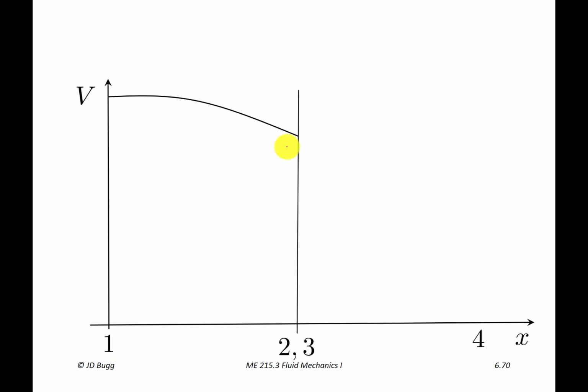Now we applied Bernoulli's equation from 1 to 2, and that tells us that as that reduction in velocity is happening, there will be a corresponding increase in pressure. Now, this dotted line is a reference pressure. That's atmospheric pressure. So a long ways upstream here at location 1, the pressure is equal to atmosphere. But as we approach the rotor plane, velocity decreases. Therefore, Bernoulli's equation says the pressure increases. So the pressure immediately in front of the rotor plane is going to be something higher than atmospheric pressure. So decrease in velocity, increase in pressure.